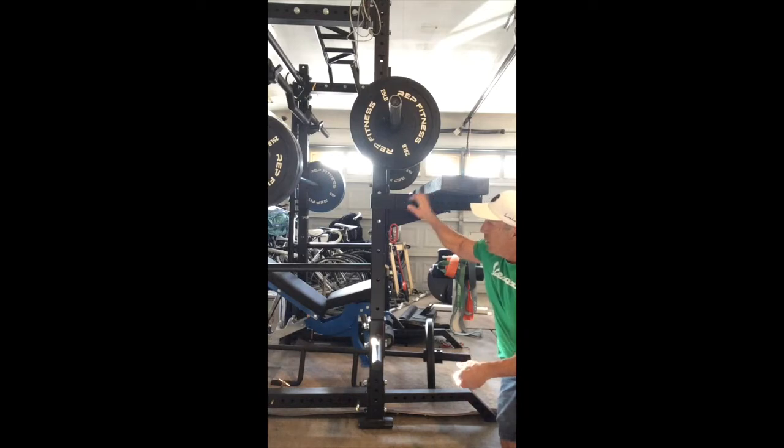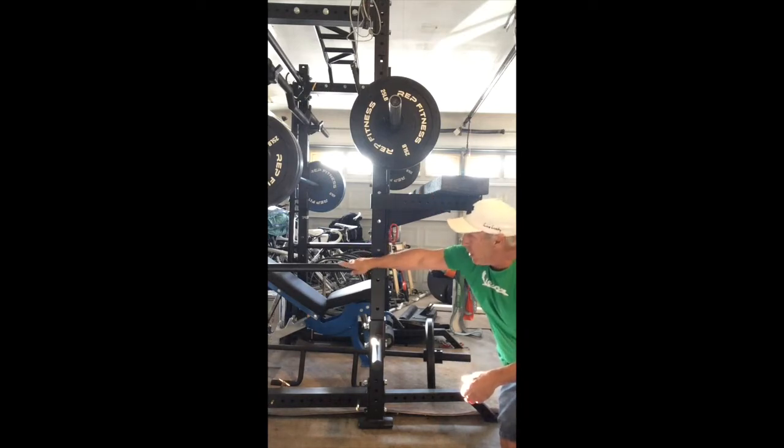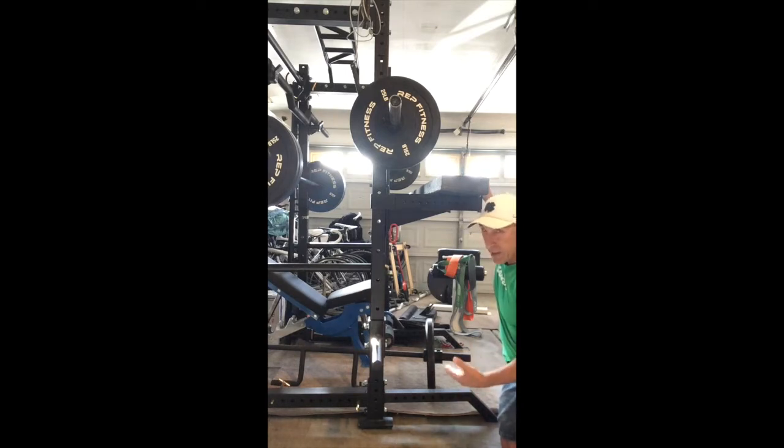Also my seal roll plank — I have been using it here on the pipe safeties, but now I have that option where I can put it on my safety arms, just like a plank on there. Sometimes it's easier getting in and out that way, and doing seal rolls. Of course I have to lower it down, but pretty simple.